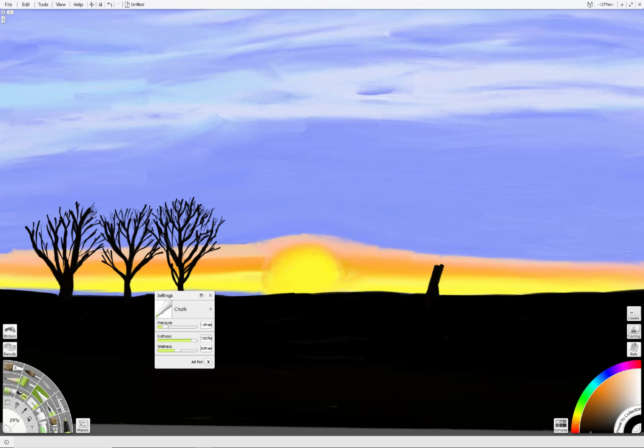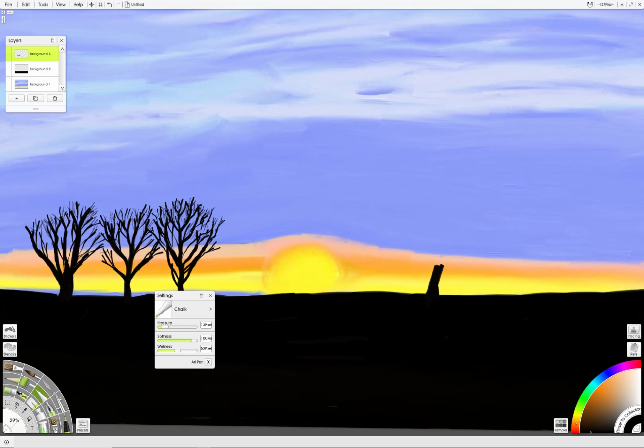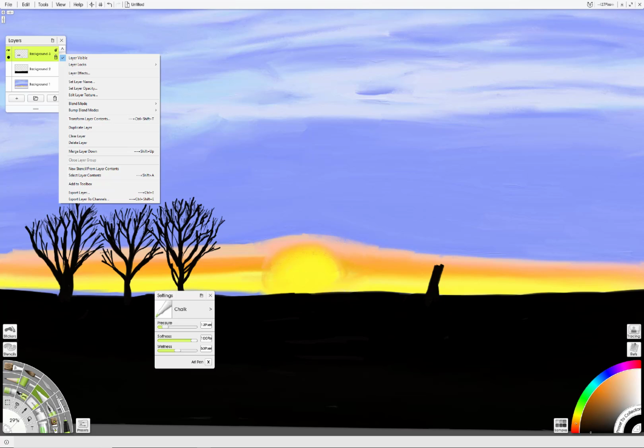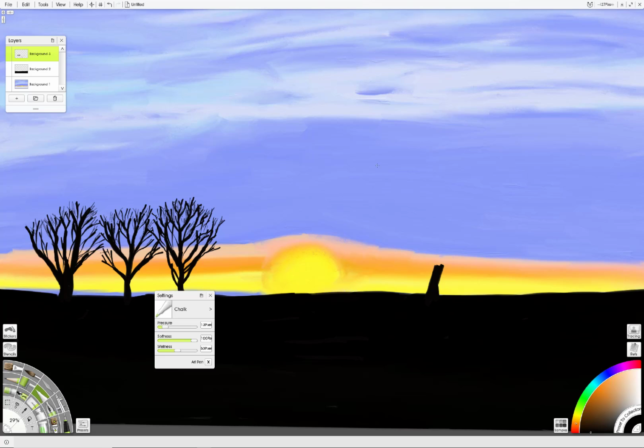Now, unlike Photoshop, where you can do the added effects and whatnot on the layers, I don't recall seeing anything on there. We'll take a look in a minute about adjusting. Well, you could do basic adjustments, but I think you could add special effects. Let's see. Layer. We got, well, you can name it. Okay, so you got these layer effects. Okay, I won't mess with that.